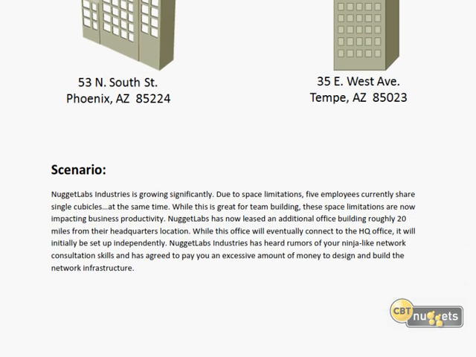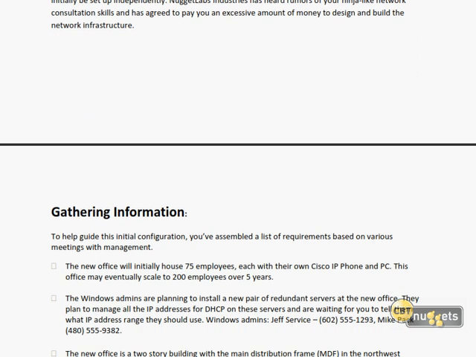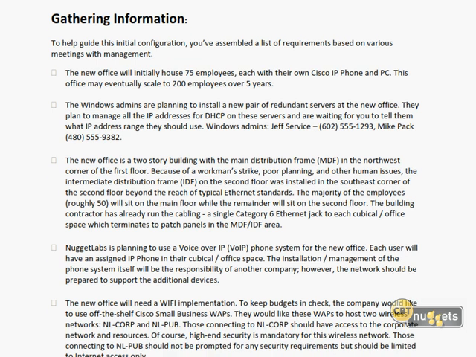They've heard of you, your ninja-like skills, so here's where we're at. So this is the gathering information. Now this kind of information you would gather from your initial meeting with the customer. This is when you're sitting around that boardroom table and you're the one prompting them with a lot of these questions, and a lot of these things they are giving you. You've got your laptop open, your notepad, whatever you're taking notes with, and you're jotting this stuff down from them.